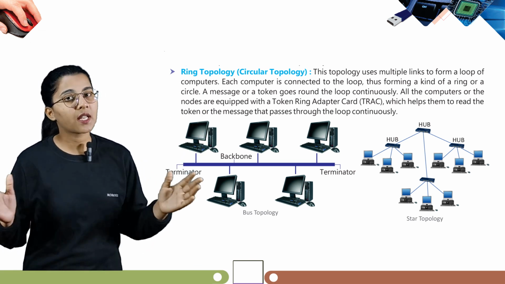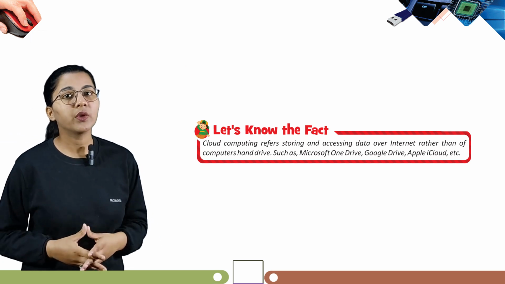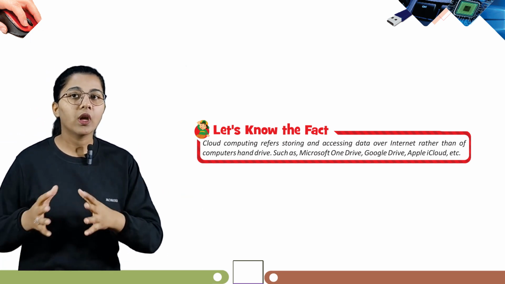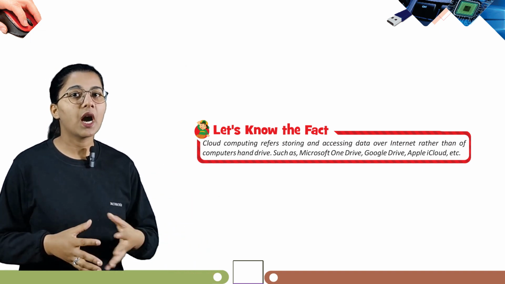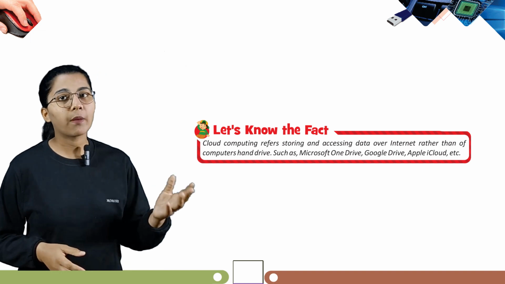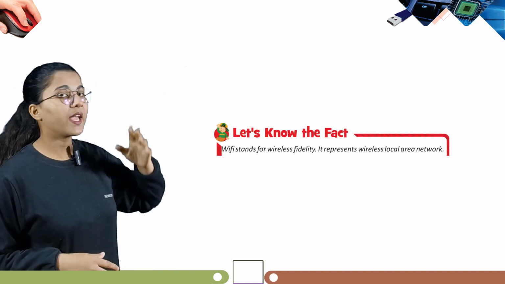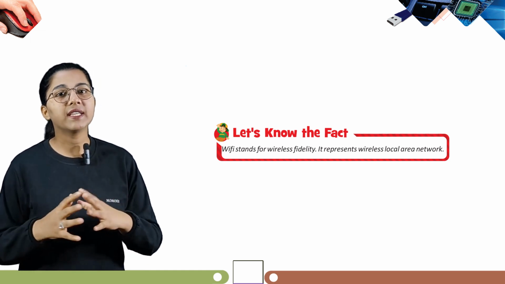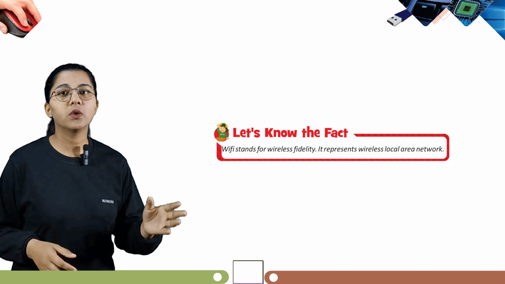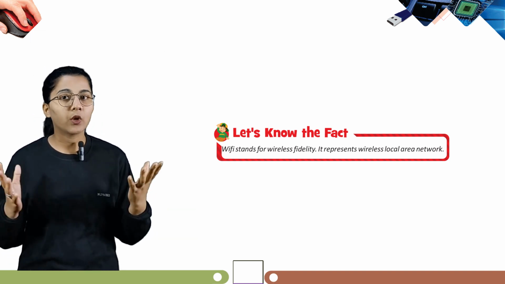So students, now it's time to know an interesting fact, that is, cloud computing refers to storing and accessing data over the internet rather than on computer hard drives, such as Microsoft OneDrive, Google Drive, Apple iCloud, etc. Now, again we have an interesting fact that says Wi-Fi stands for wireless fidelity. It represents a wireless local area network. Now, this is it from our topologies.